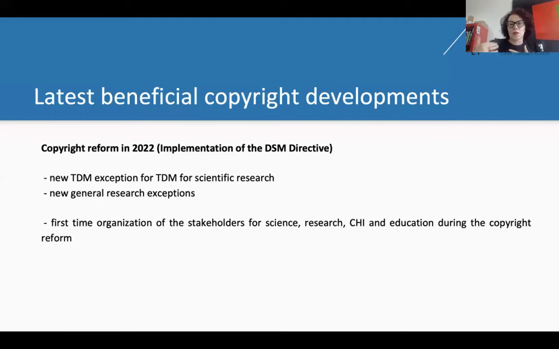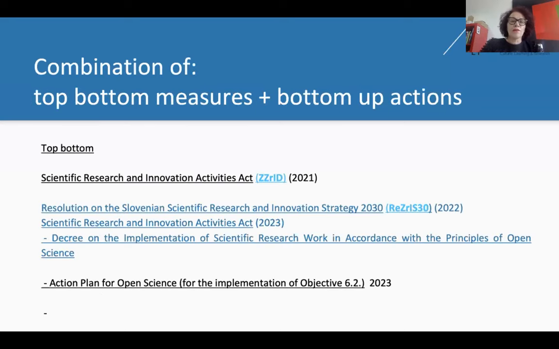Of course, I have on my mind, I can already say now, to diminish barriers that potentially exist in the Copyright Act for open science, and also to increase incentives. Of course, I have secondary publication rights on my mind. But let me explain before that what is the current state of the art in the area of open science in Slovenia.